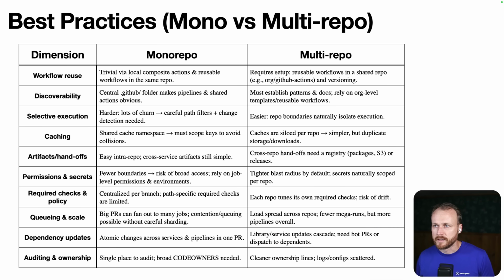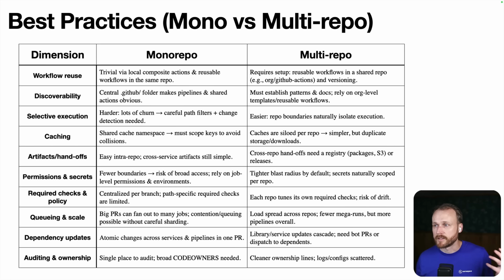People have very strong opinions about monorepos and multi-repos. I'm not going to make a definitive claim about which of them you should be using. However, I want to sketch out the different considerations you have for each of these two different approaches when it comes to GitHub Actions. In terms of reusing logic, in a monorepo, that is super easy. All of the logic lives within that repo, and it's simple to reference across different workflows. In a multi-repo, it requires some additional setup.